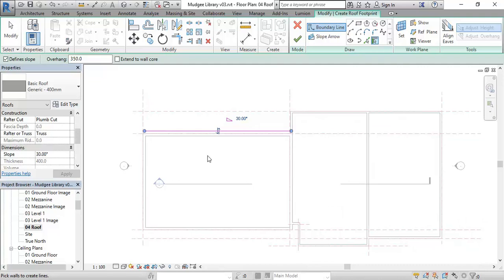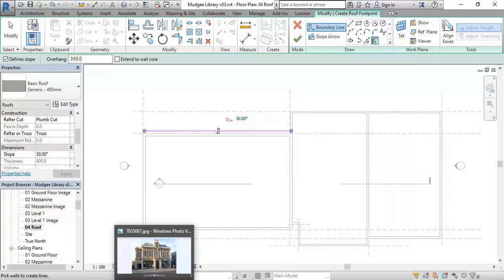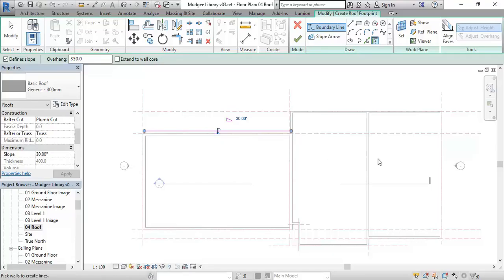Now we know, having looked at the elevations, that the roof probably extends to this wall. Also, looking at the satellite view, the roof line probably extends to this wall now, the way they've changed it. But originally, I think it did finish here, so I'm just going to do it to there for now. It's easy to extend it to the next wall if we need to later. But again, it just makes it a bit easier if I do it to here for now.